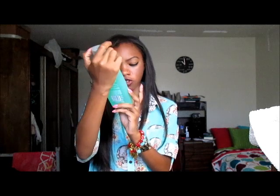Even when it was weighed down, it didn't tangle on me. Even though it was all nasty and dirty, it didn't tangle on me at all. It didn't mat up. But to help care for my hair, because I had all that buildup, and for my hair to look nice and good for school, I just used the VO5 Herbal Escape Clarifying Shampoo in Kiwi Lime. This stuff smells really good, and it was only 79 cents.